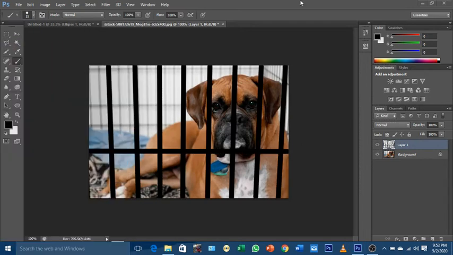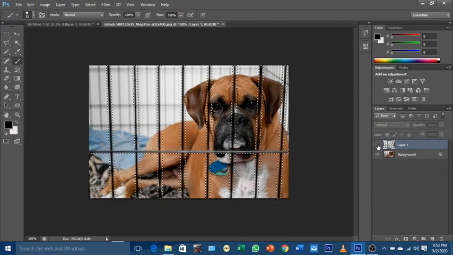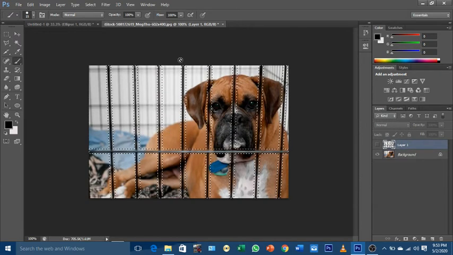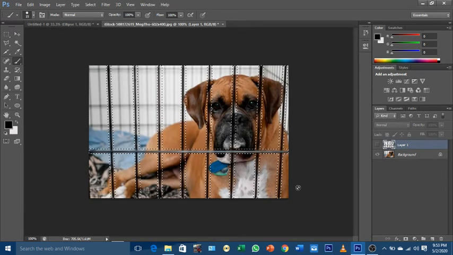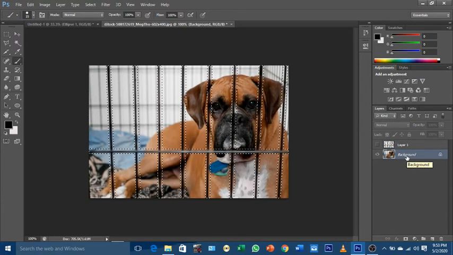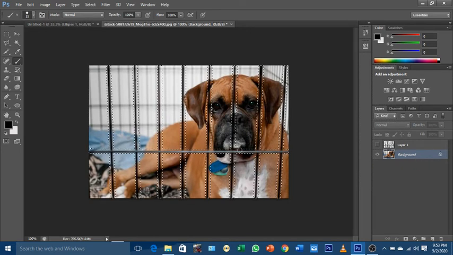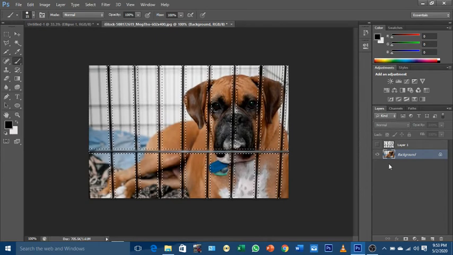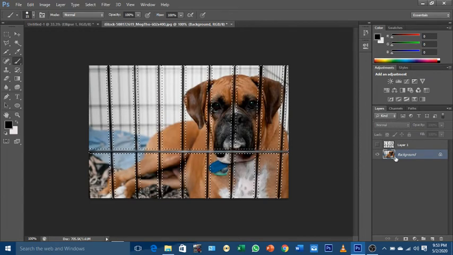Your next step is that you close the eye of this layer, the switch of the layer. But when we close the eye, you can see that our selection is still there, our ants are walking around. Good. Come back to the background and click on the background. The reason we are coming back to the background is that the obstacle we are trying to do away with is on the background picture, not on the layer. So you come back to this background, click on the background.